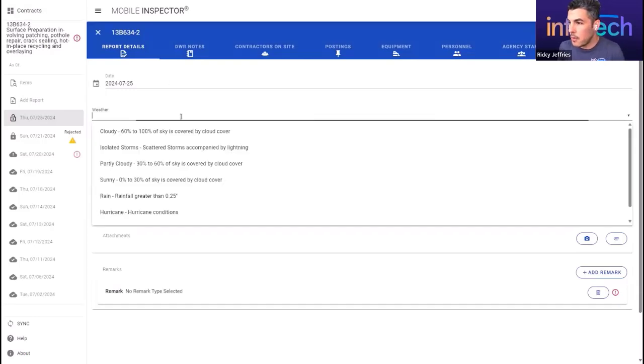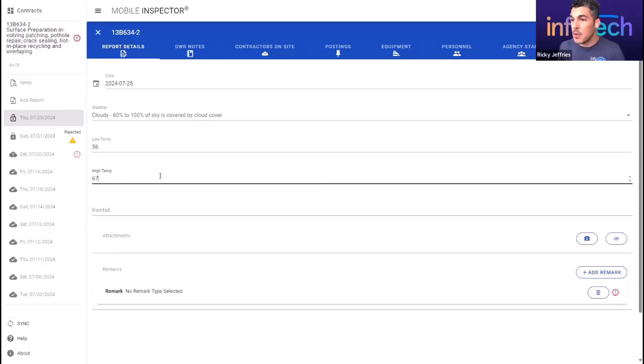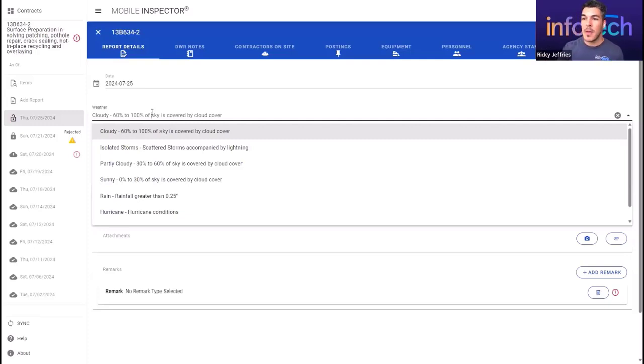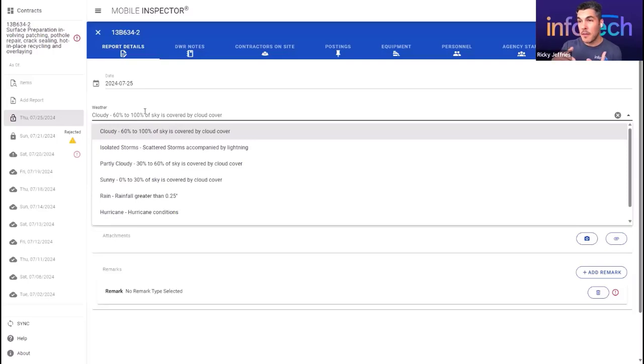We're going to go ahead and put some weather information in here just to show you how simple this is on your phone or tablet. When you select a field like weather that has a list of values to choose from, you'll easily just be able to tap with your finger and select that value. For temperature, your keyboard's going to pop up. Real easy just to put the number in there for that temperature value. Your keyboard will pop up for values like this as well. And that's to, again, if you have a lot of options here, quickly start typing in, CLO, and it'll start filtering that for you. Okay.